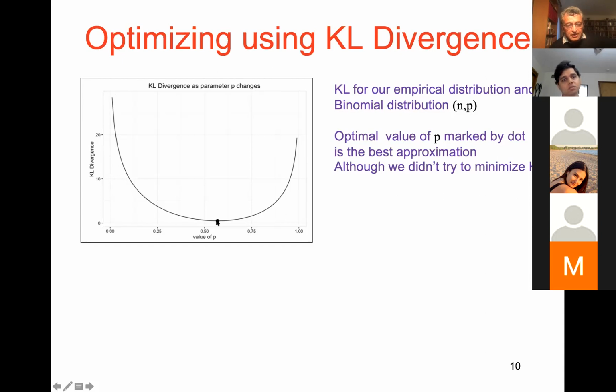Oh, wow, that's good. So there is a binomial distribution that's going to make this KL divergence small, and it again goes up like that. So this is the optimal value of P. So this says, supposing I insist on modeling our data by a binomial distribution, if we minimize the KL divergence, we can find the value that we're looking for.